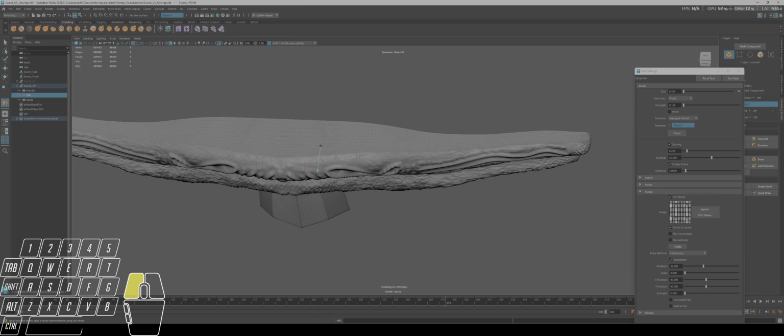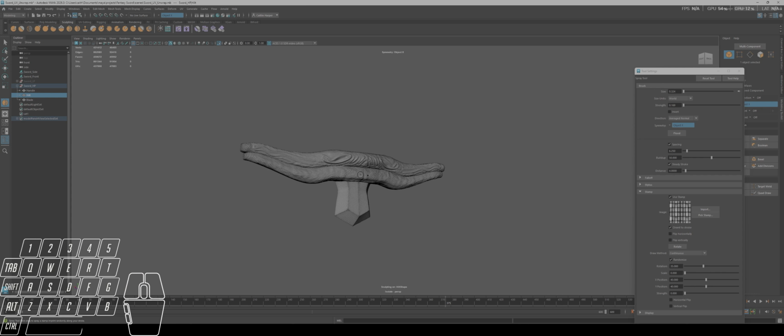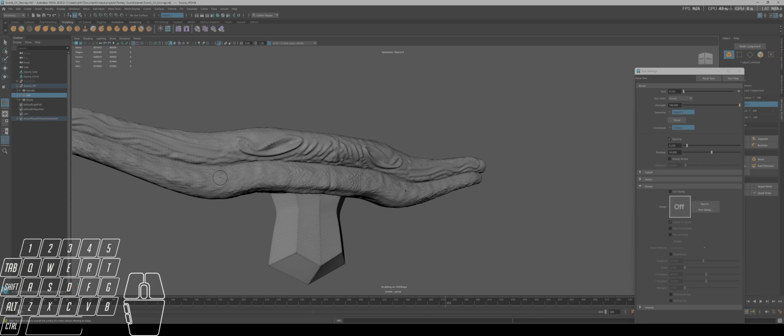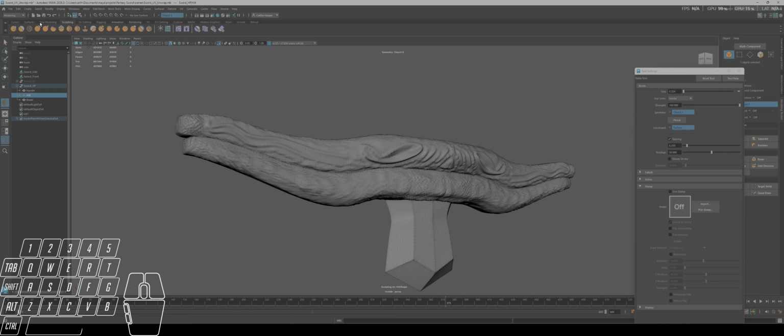And there we go. Just bringing it through, adding this dappled, roughly hewn texture to our asset. And I'm quite pleased with how that's looking so far. So I'm just going to do one last pass over it with our smooth while maintaining edge detail. We've just got this piece here. So I'm just going to increase the size a touch and we'll smooth over. And what this is doing is it's just cleaning up some of the geometry without affecting this detail that we've carved into it, which is what we want really.